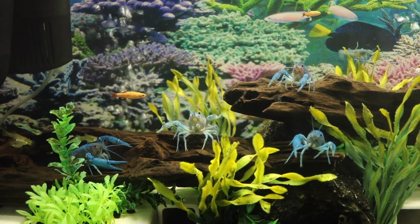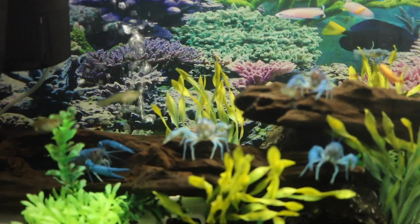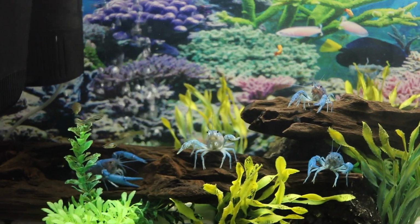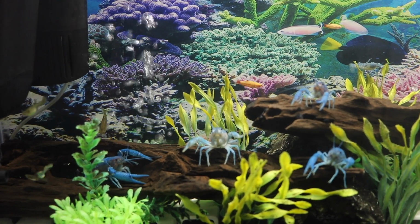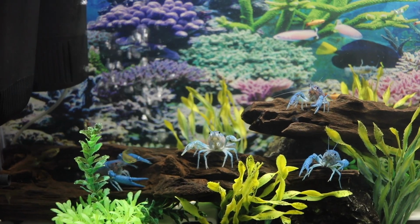Look at these 4 little dudes just hanging out. What are you doing? Little crayfish, are you happy? These guys look so chill. Look at these guys. What are you guys doing? This is the funniest thing. Maybe this could be a thumbnail. This is the funniest thing ever. Oh my god, this is so funny. You guys are so funny.